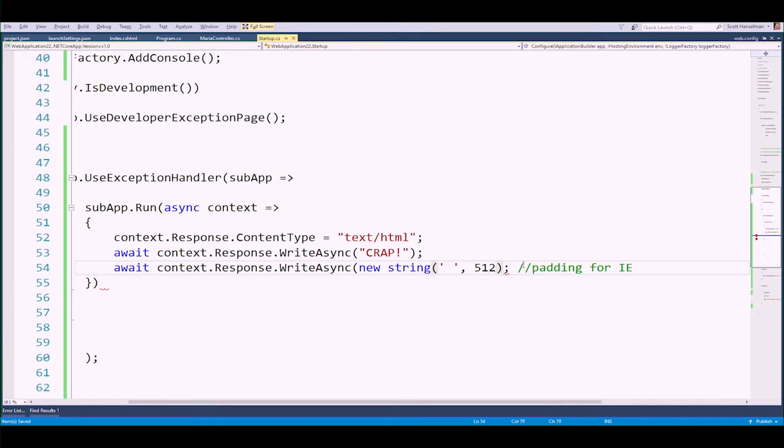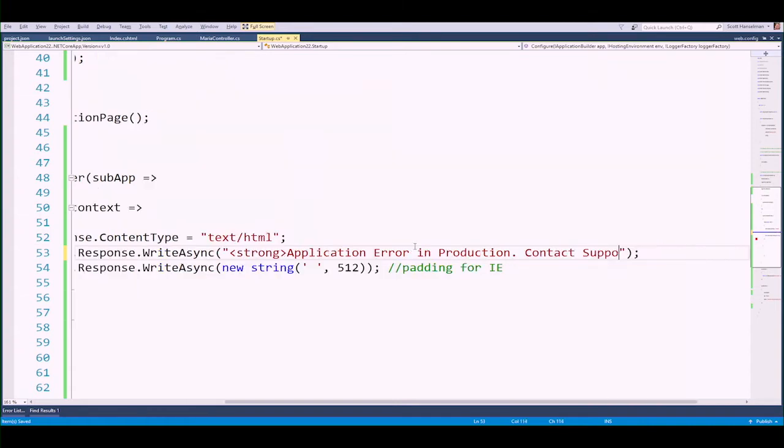Life happens. Life comes at you fast. Okay. But what we really care about is up here. Maybe we'll want to say something like application error in production, right? Contact support. Right? Something like that. Okay.